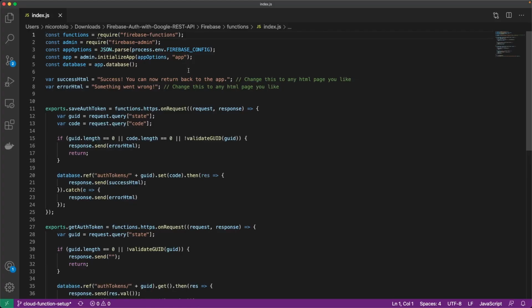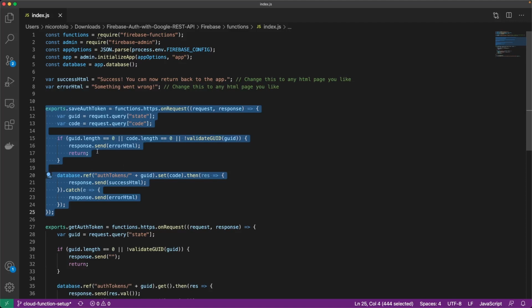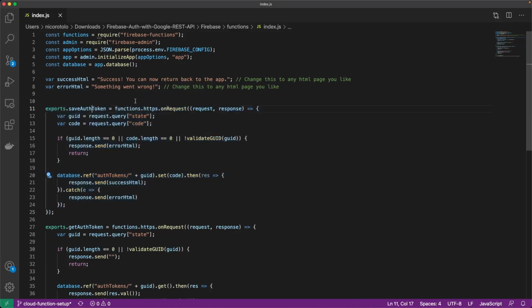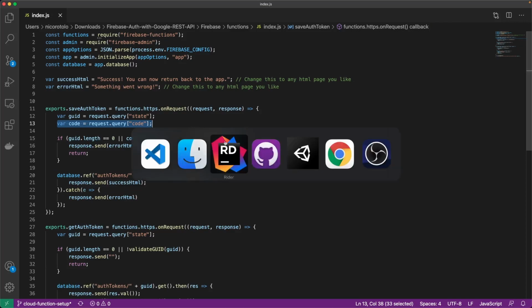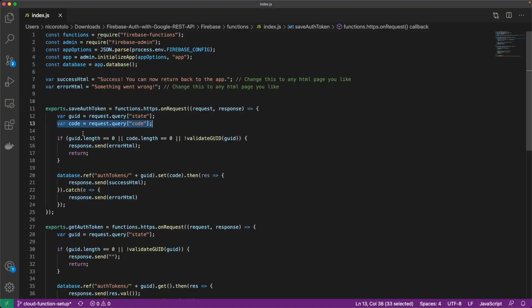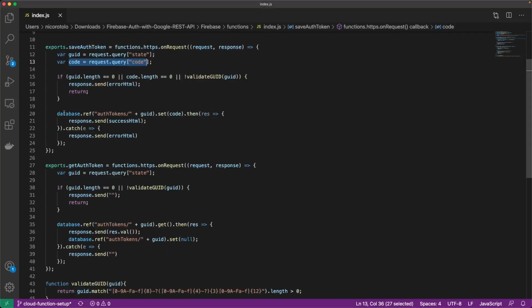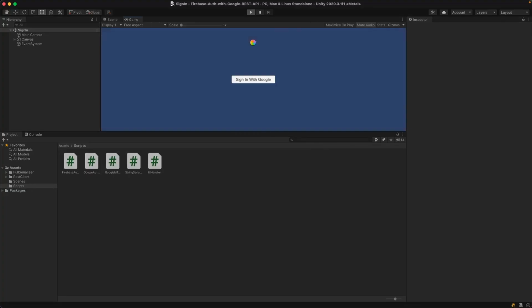Okay, so this is the cloud function code, which by the way is gonna be in Firebase/functions in the GitHub repository. So this is the cloud function that we are invoking on the redirect URI. Basically what it does is that it takes the code, which is, if you remember, the one we are receiving from the request, this one, the one that we were previously stealing from localhost. So it takes this code and it puts it on the database. So it puts it on the real-time database. Okay, so let me show you it in action right now.